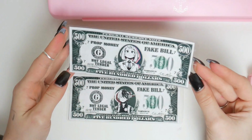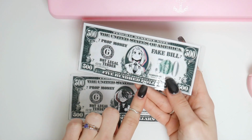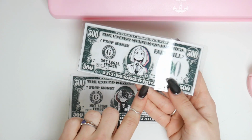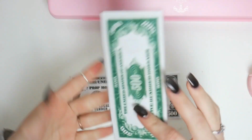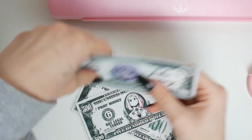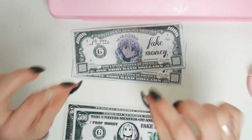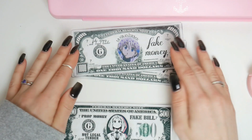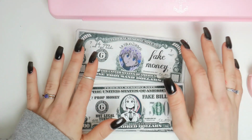I love making these. They're so much fun, and I am realizing now that I have a little bit of an error, so I probably used the clone and created a little bit of a mistake right here, but that's okay because these are kind of practice ones. These are the first $500 ones that I made. These were the first $1,000 ones that I made, and after this one and that one, I think I figured out the best way to do everything, and I'm really, really happy with the results of these, even though there are some mistakes here and there.